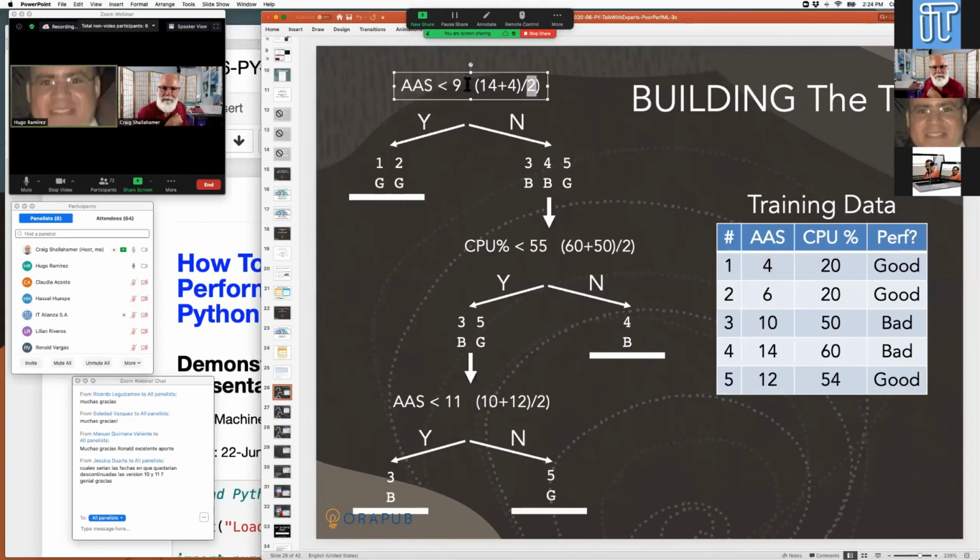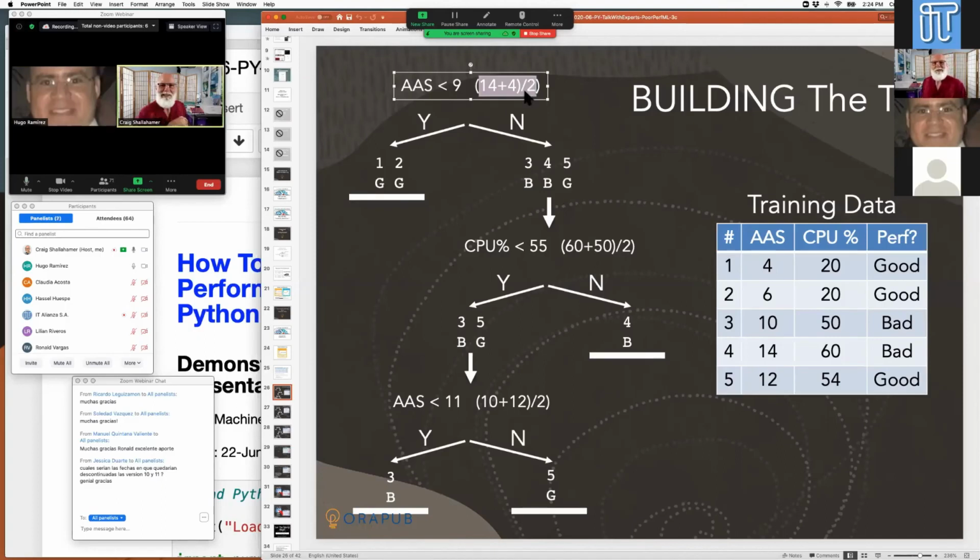And that equals 9. Now you might say, well, how did you come up with that formula, Craig? Because it's my decision tree and I made the rule.